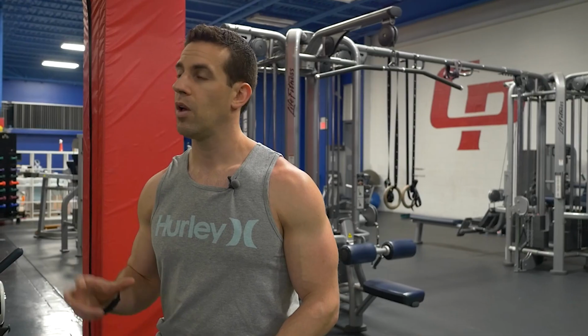So this next one builds upon the last couple, and this one really targets the lower chest. You could do this one in the more traditional way as just a cable fly, or you can use resistance bands as well, or change it up, try this little tweak, and you're gonna really hit your lower chest. I personally love this, it really works. You will feel this now and in the next couple days.